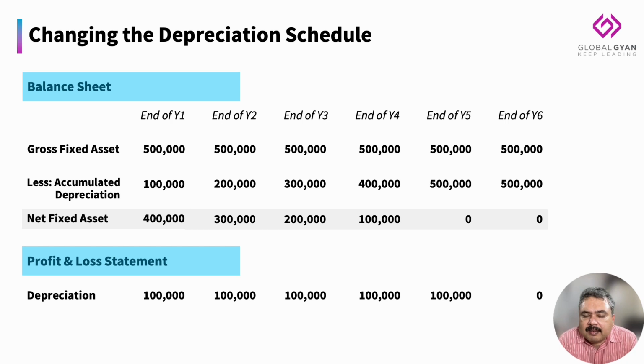Let's also look at another scenario that people sometimes have to deal with, which is what if the depreciation schedule has to be changed? Right? So what does that mean? Let's say at the end of year four, this was the original schedule that we saw, but let's say at the end of year four, you realize that this asset could be used for 2 more years instead of just 1 more year. Here I think there is some degree of flexibility.